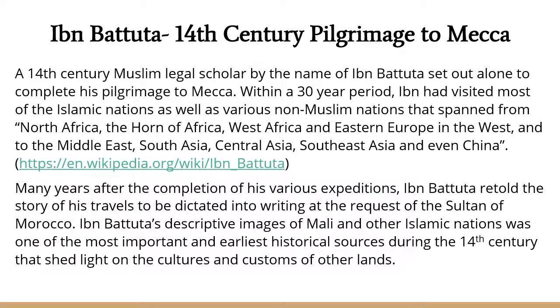Many years later, after the end of his various expeditions, Ibn Battuta retold the story of his travels so that they may be dictated into writing at the request of the Sultan of Morocco. Ibn Battuta's description and story of Mali and other Islamic nations was one of the earliest historical sources during the 14th century that shed light on the cultures and customs of other lands.